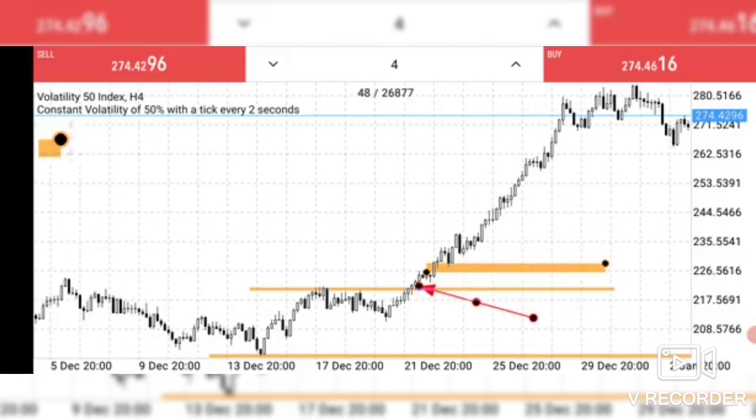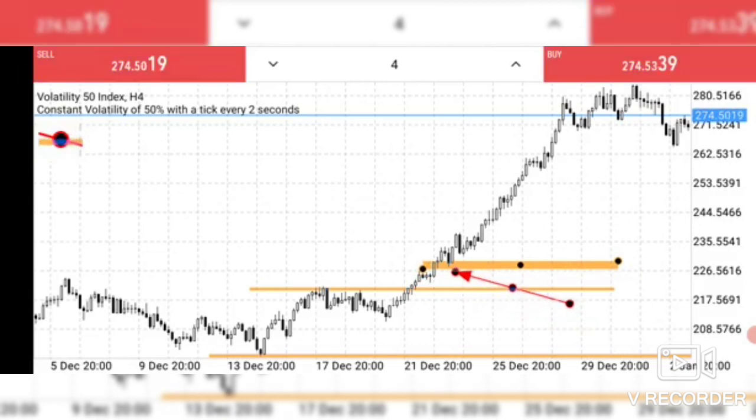When you are drawing a zone, you look for a wick at the area of interest and use it as the thickness or the width of that zone. That's what I do. Then you stretch it. So if you enter here, your stop loss will be about a swing near that zone, which is this support. There is a swing here, you can put a stop here. Remember, you are holding this trade indefinitely.